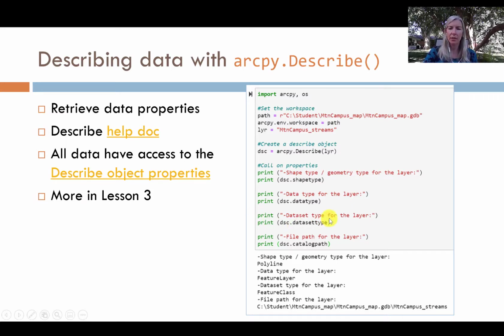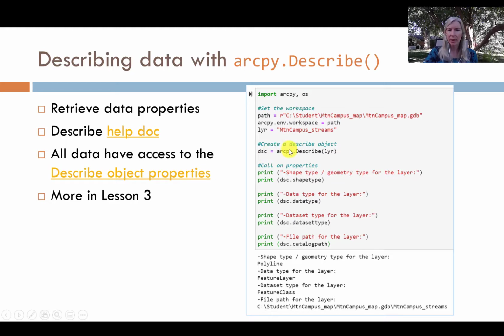So on the right, we have just a few examples. Same data as before, so we're pointing to a geodatabase, pointing to a layer, streams layer. And the way describe works is it's arcpy.Describe with a capital D. And then in the parentheses goes the data or the object or the layer, the workspace, the geodatabase, the raster, whatever spatial thing you were trying to describe. And then you have to create a describe object. It returns a complex object, from which you have to pull the properties that you want.